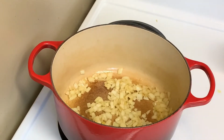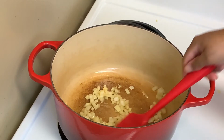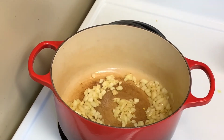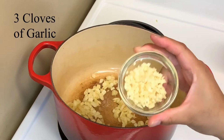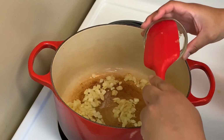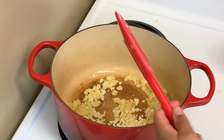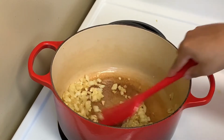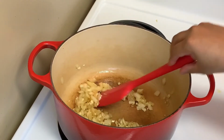So the onions are cooking down, they're looking really nice, have a little bit of caramelization to them. It's smelling really amazing. Now it's time to add 3 cloves of chopped garlic. And I don't know about you, but I don't think there's anything on this planet that smells better than onion, garlic, oil, heat. I'd bet they wouldn't have that in a candle, but amazing smell. So give it a good stir.